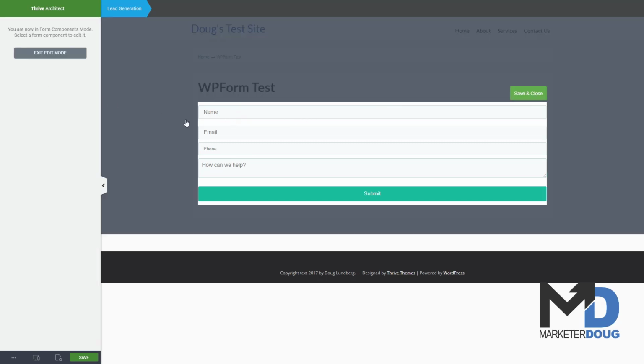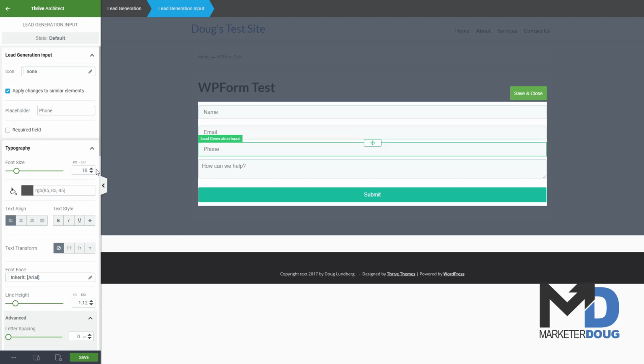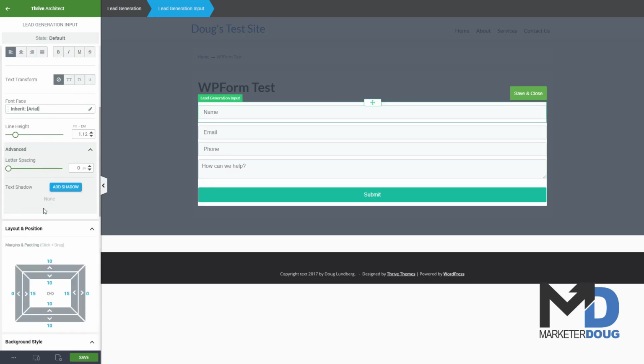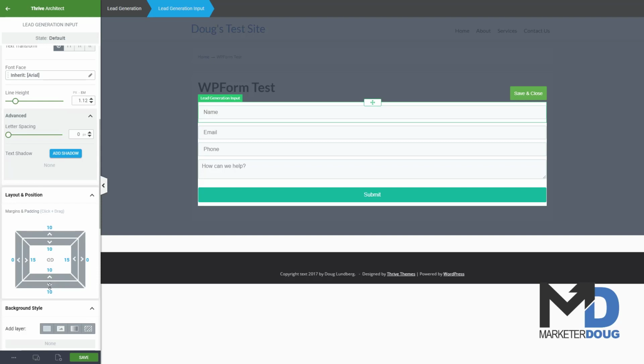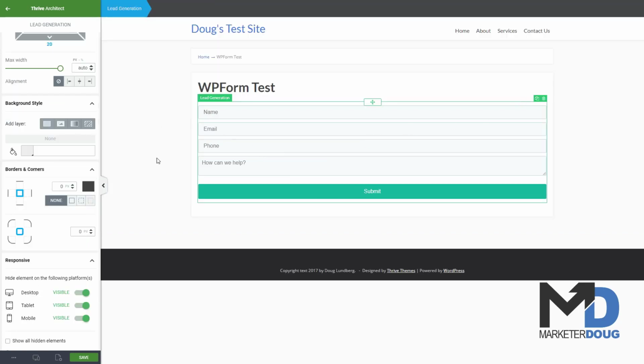Just click here on the left, Edit Form Elements, and then click on each of the fields that we want to edit. For example, this phone text looks a little bit too small, and sure enough, it's 13.3 pixels. We just want to update that to be 16 like everything else. You may also notice that the name field has a little bit too much of a margin or a padding. I think it's a margin in this case, so we'll just reduce that to 0, and that looks a little more in line with everything else. So once I'm happy with this, I'm going to hit Save and Close, and then I'm going to save my page.